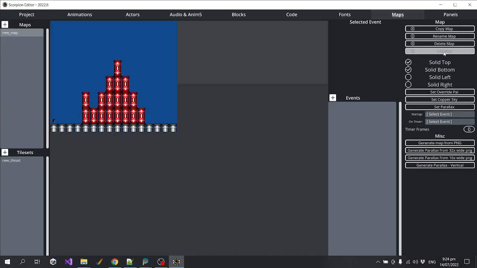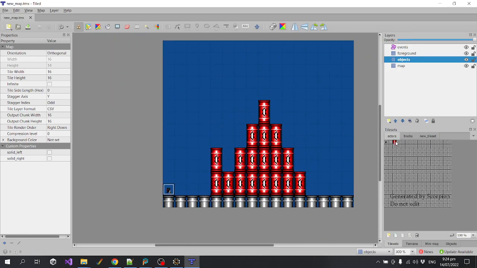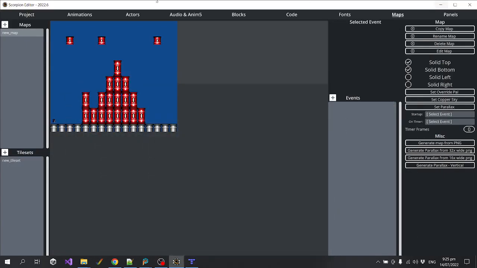And before I go any further, I'm just going to do a quick test just to make sure that gravity's working, that those will fall, that those will hit the ground and stop.